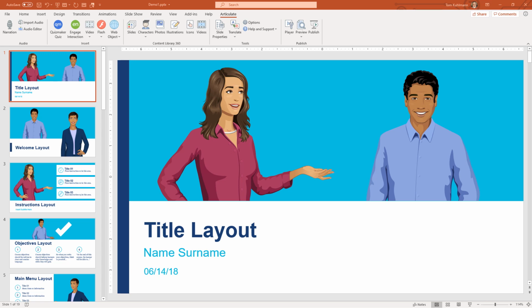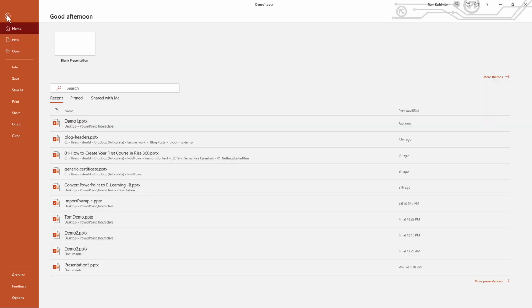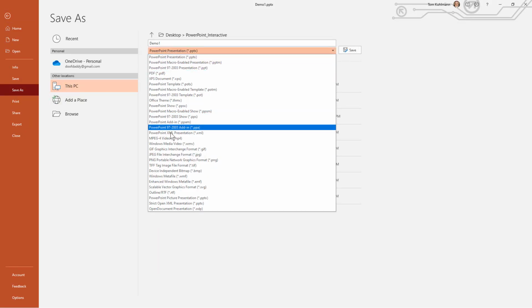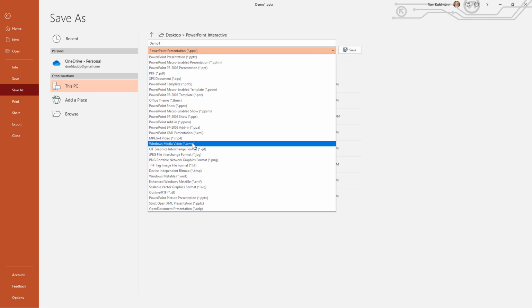All right, so I'm going to show you something that is really helpful if you're working with existing PowerPoint content. Whatever you build in PowerPoint, in this case I've got this example here, you can always save that PowerPoint file as a video file, and that saves you from having to copy and paste it into an authoring tool. So you just need to go to File, Save As, and then choose a video format, MP4 or WMV. I would choose MP4, and then you have your final output. Your PowerPoint slide deck becomes a video.